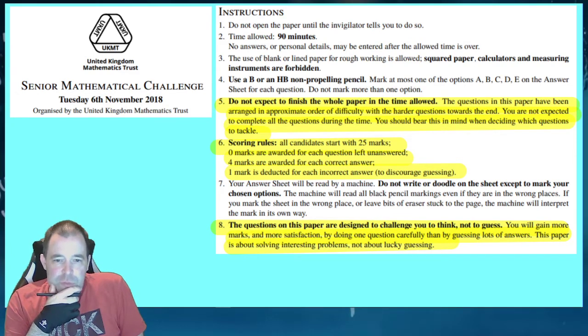The way the scoring works, you can see 0.6 there. It's different to the junior and intermediate ones. You start with 25 marks. You don't get any marks or lose any marks if you fail to answer a question, so if you leave it blank, that's absolutely fine. You get 4 marks for every question you get right, and you lose a mark for every one you get wrong. So the incentive for guessing on this is way lower than the other ones. At no point should you randomly guess. You should generally only guess if you've narrowed it down to 2 options, because those are odds where you'd expect to gain more marks than just leaving it blank.